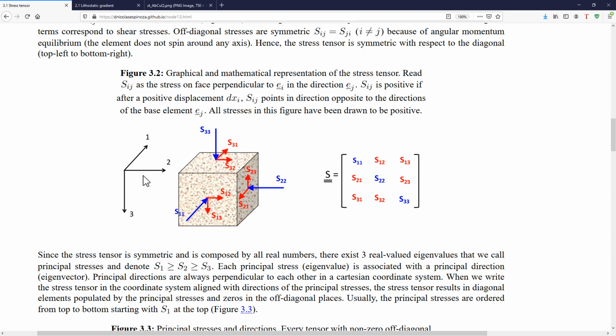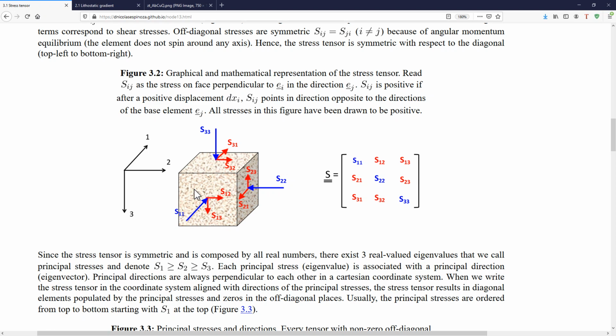So you can check on your own now, just with your right hand, try to follow the coordinate system that I have in this particular figure, and if you align your fingers with the directions of the axis, you will see that they follow this rule. If you do this with your index finger pointing into the screen, the middle finger pointing towards the right, your thumb should be pointing down and should be aligned with this coordinate system.